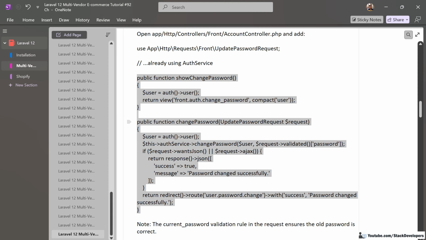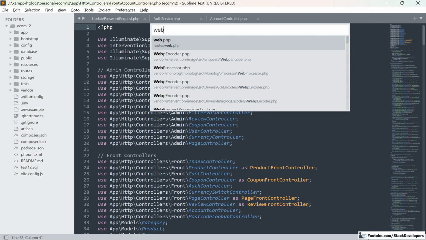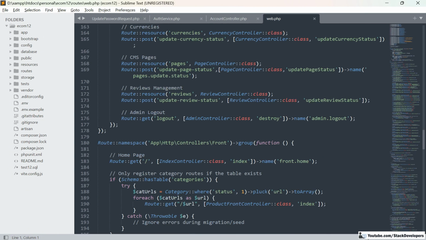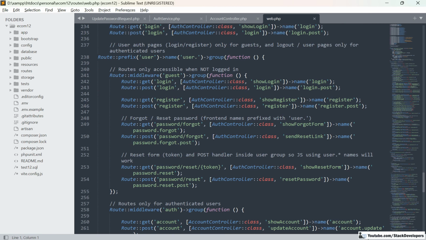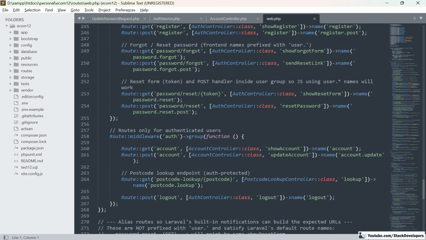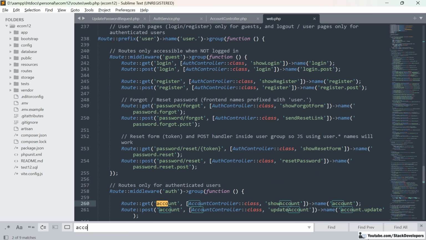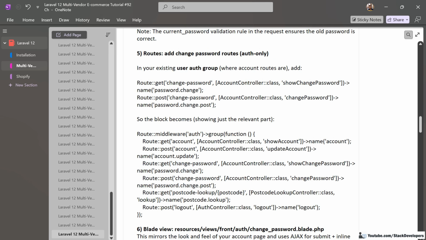In the next step, after adding these, we are going to add the routes for the change password in the web.php file, where we have also added the route for the account. Here you can see that we added the account routes earlier, and inside the account route, in your existing user auth group, we are going to add these two more routes.